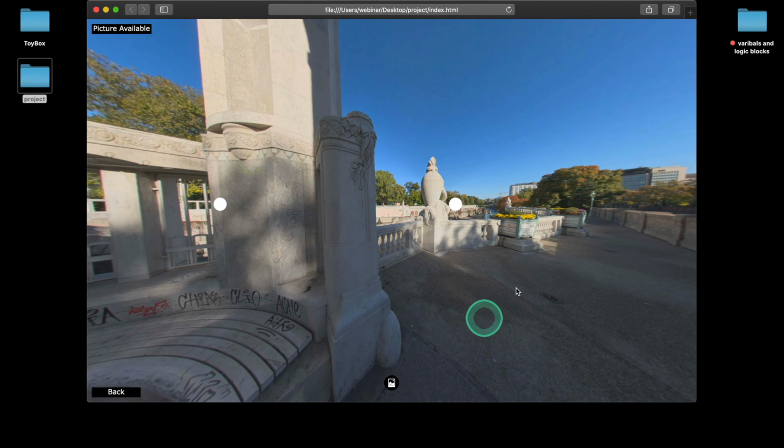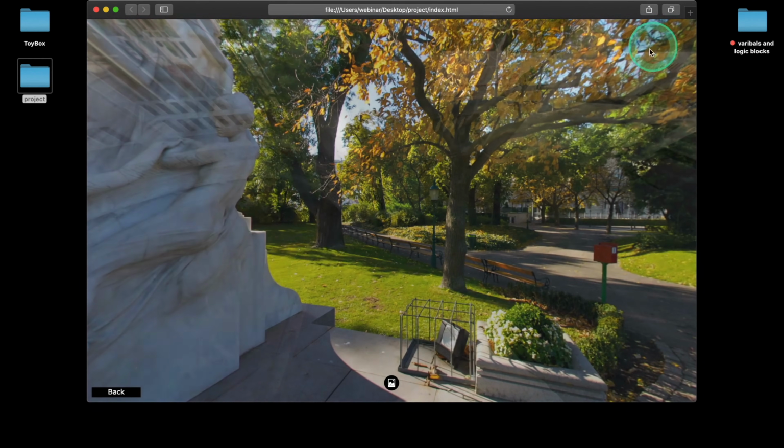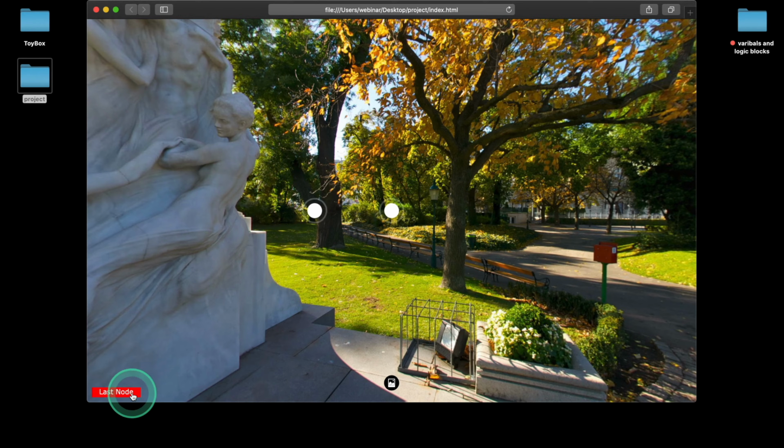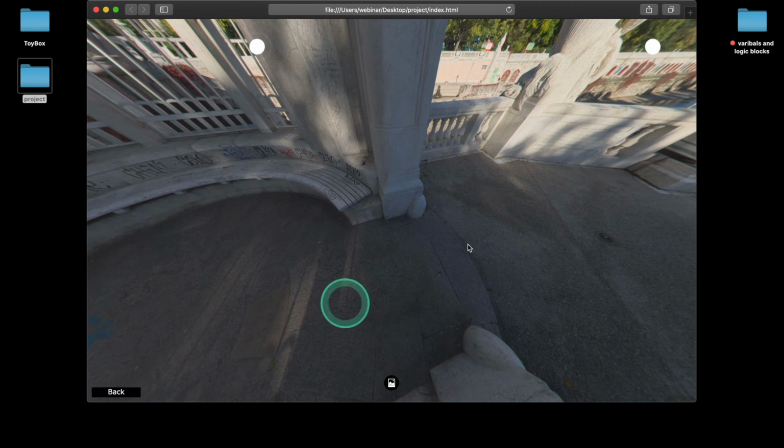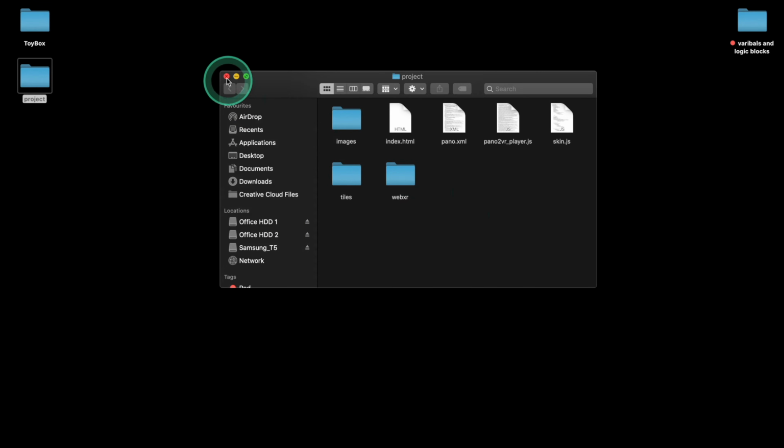The back button is unique in that if I zoom out and have a really distorted view and go to the next node, then when I click the back button, I get the same pan, tilt and field of view. So that's what we're building as well. This is all to do with variables and logic blocks. Okay, right, with that said, let's go.